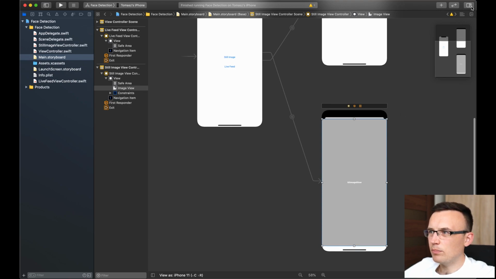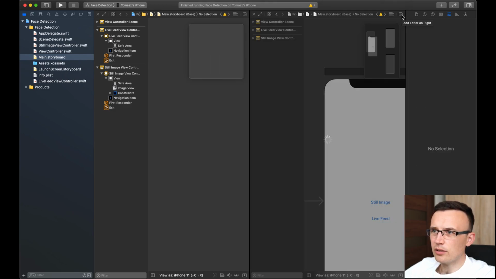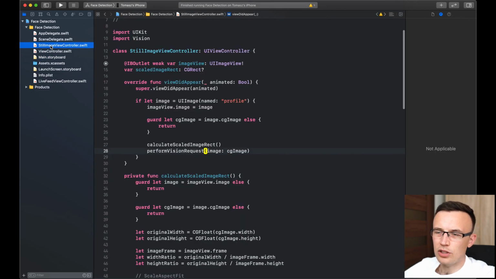And it's important to set the content mode, the scale type, to be aspect fit. However, that's currently the default one in Xcode 12, because I'm using the Xcode beta, because I'm playing with beta on my own phone.